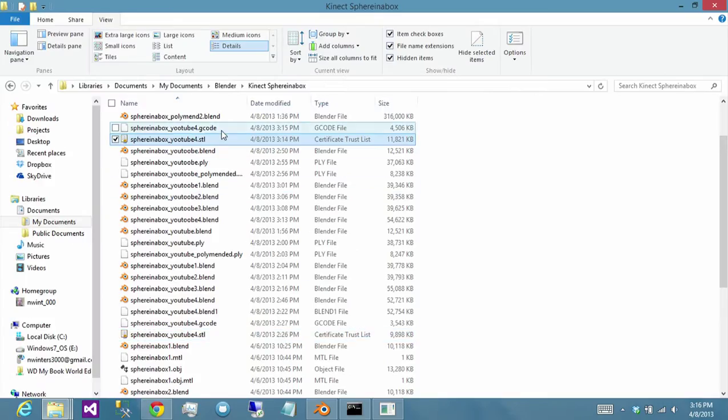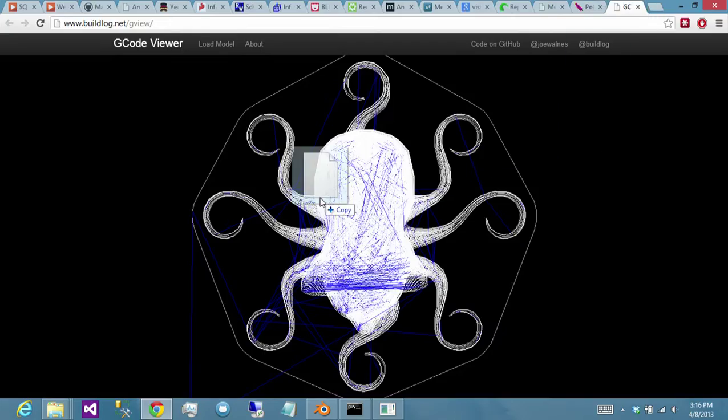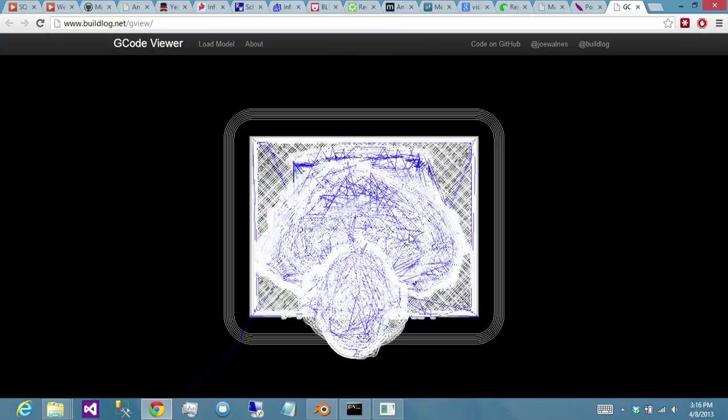So let's try something. So there's the G-code it created, and there's this thing I found online, which was the second link on Google for G-code viewer. And this one has these blue lines, which is cool. If you drag a file in, it'll do the file upload, and then it'll view it.